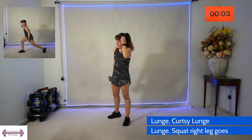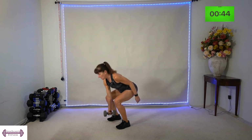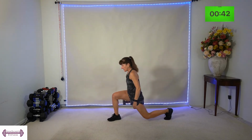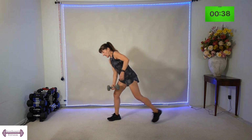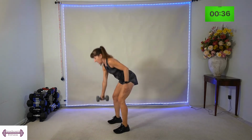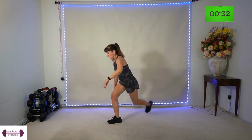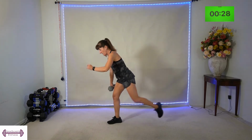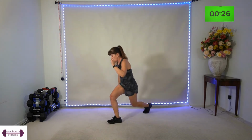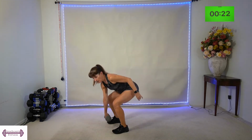Right leg only. Left hand has the weight. Ready? Go. Squat. Step back lunge. Go to a curtsy lunge. Go back to a regular lunge. And squat. Regular lunge. Go to a curtsy. Go to a lunge. Squat. Big combo here. Lunge. Curtsy. Lunge. Woo! Brutal.